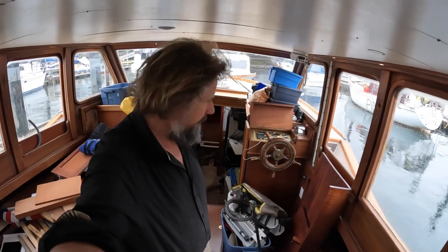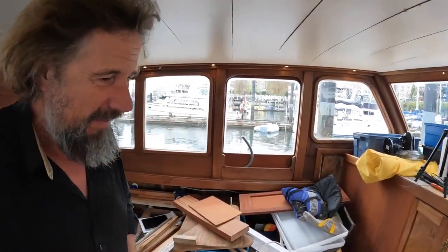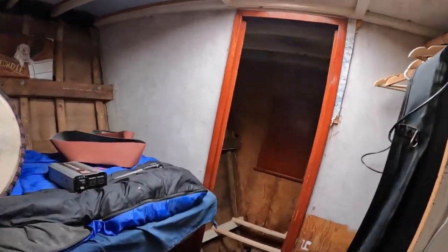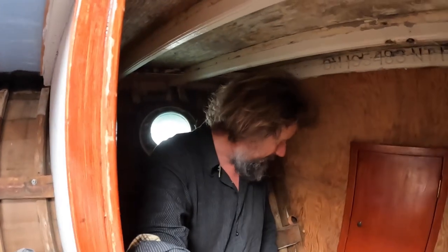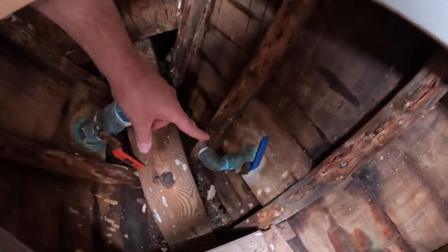This is always what happens when you clean up — first you make a miserable mess. I can't believe how much stuff was in the Folks hall. Let me take you for a quick tour of this tiny little forward head — yes, the boat actually has a forward head, even forward of the fo'c'sle. This little space is actually significantly larger than the entire fo'c'sle on Poem. I'm quite looking forward to getting a sweet little head in here, but in the meantime it'll just be storage. Some of you will remember the little adventure with this through-hull.